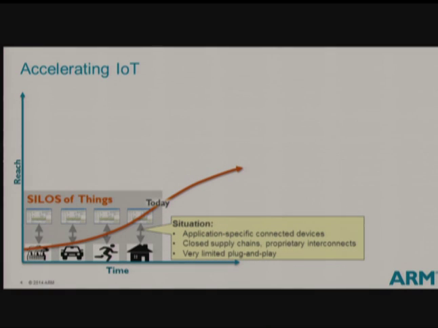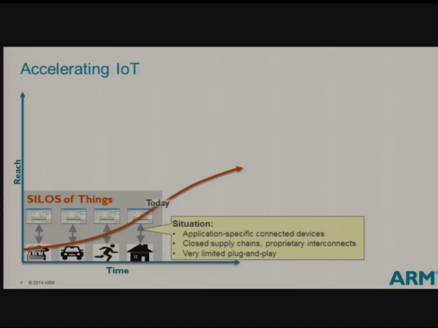So how are we going to get this acceleration going on here? If you look at what the analysts say about the Internet of Things, it's going to grow very rapidly. But the situation we have today is that IoT solutions tend to be application specific. So you make a device and you write software in the cloud or on your phone to go with it, or both, and then the device and the software function as a system.